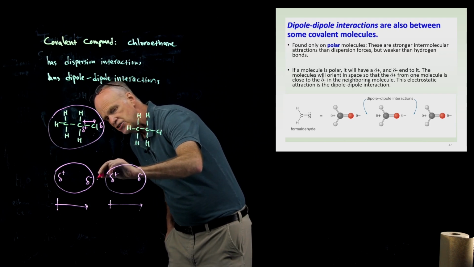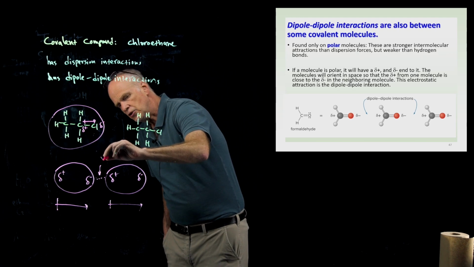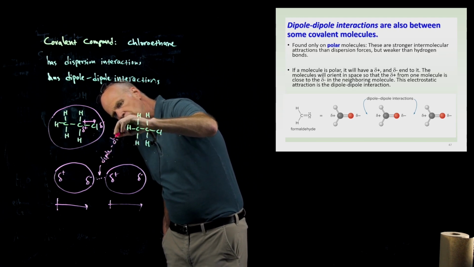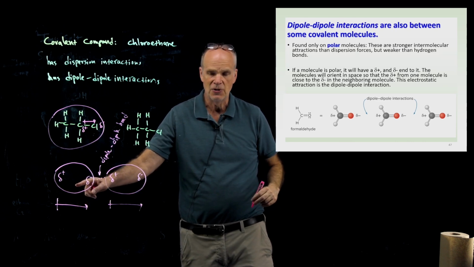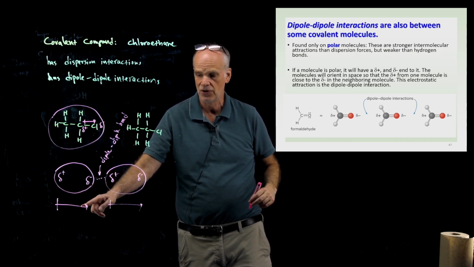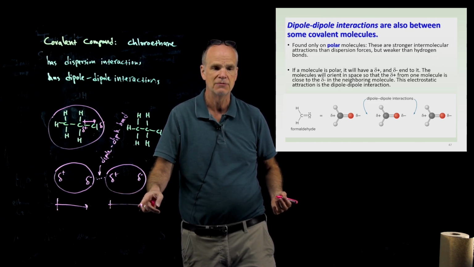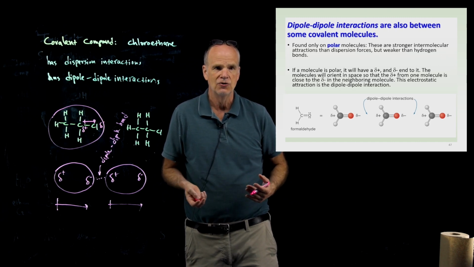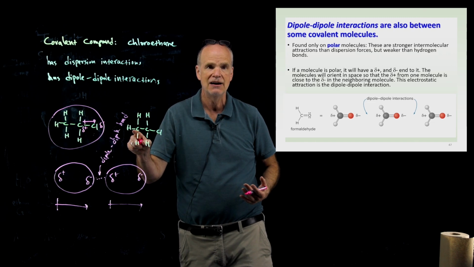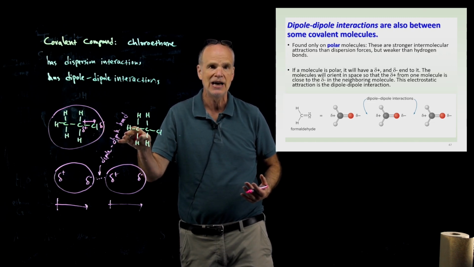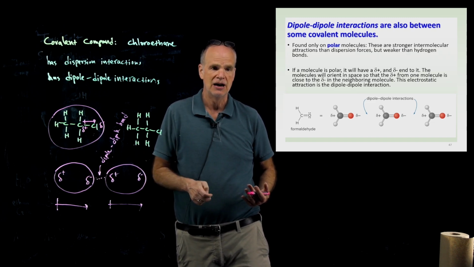So this interaction between these polar molecules is called a dipole-dipole bond. The reason it's called that is because you can think of these polar molecules as having a molecular dipole, and it's attracted to the next molecule over, which is also a molecular dipole. And again, not all covalent molecules have these. For example, nonpolar molecules do not have dipole-dipole bonds. We must have a polar molecule. If you have a polar molecule, then it'll probably have a dipole-dipole bond.